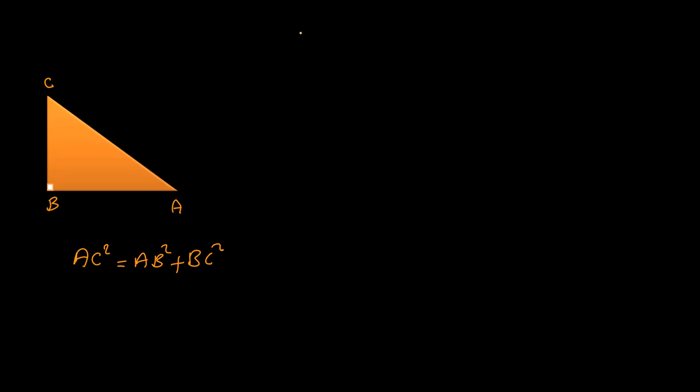First of all, let's suppose the lengths of this triangle's sides. Let's say this is A centimeter, this is B centimeter, and this is C centimeter. Now I have the lengths A, B and C. Now let's make a copy of this triangle and paste it to make another shape like the following.